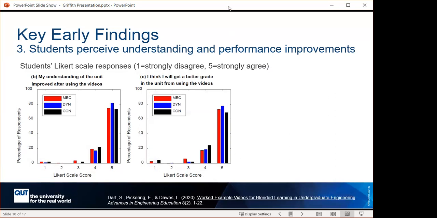In terms of testing this more empirically, it has been a challenge just because of changes in cohorts, assessments changing over years and things like that. So I haven't been able to do a definitive control and treatment study to look at the change when these videos were introduced. However, there are plenty of other studies out there which have been able to do that sort of more controlled study, and they have shown that this type of video resource is able to deliver those benefits in terms of learning outcomes.